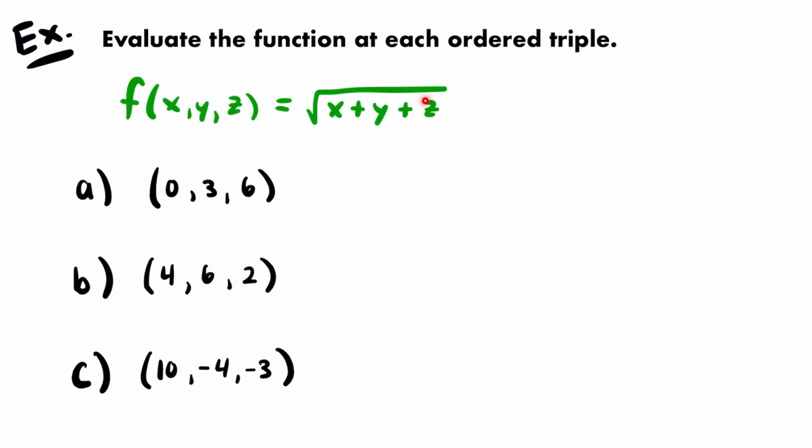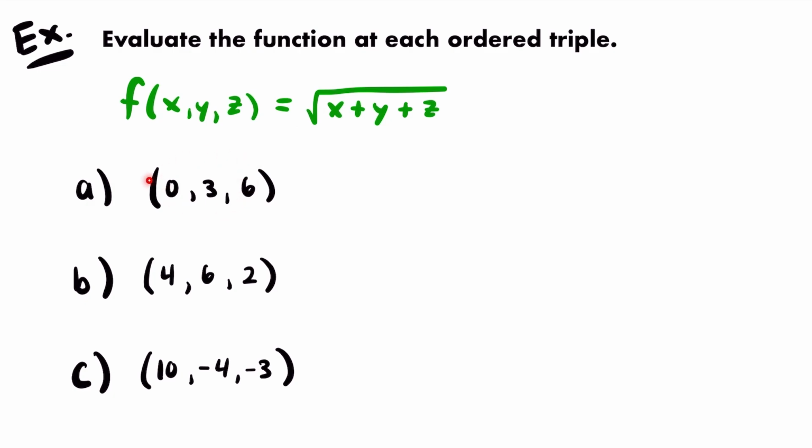Here we once again have a multivariable function that we want to evaluate at different input values, but as you'll notice, this multivariable function has 3 independent variables, x, y, and z. So when we evaluate this function, we're going to evaluate it at sets of ordered triples, okay? We want to evaluate this function at each set of an x value, y value, and z value. And our function f of x, y, z is equal to the square root of x plus y plus z. So in each case, we're going to be taking the x, y, and z values, adding them together, and then taking the square root of that sum.